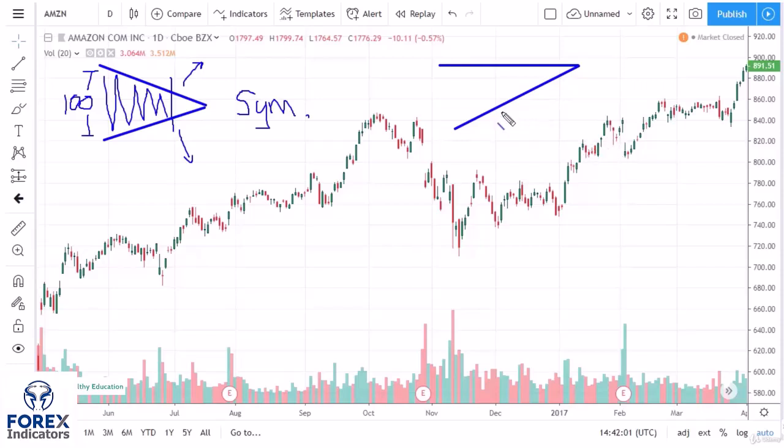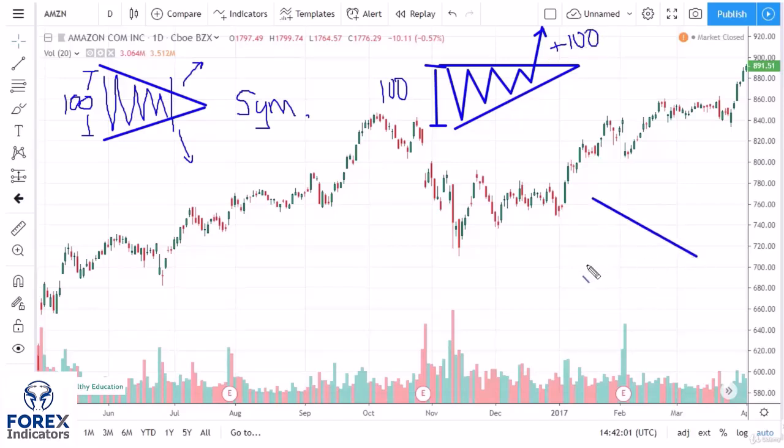There is the ascending, and this simply means that price is gradually going higher. It's running into significant resistance at, say, 900 here at a specific level. And this suggests that we are going to break out to the upside because the buyers are becoming more and more aggressive. As soon as we close above this sideways resistance line, we start to measure. Same thing over here. If it is 100 points or 100 pips or whatever, we're looking at a gain of 100 from the breakout.